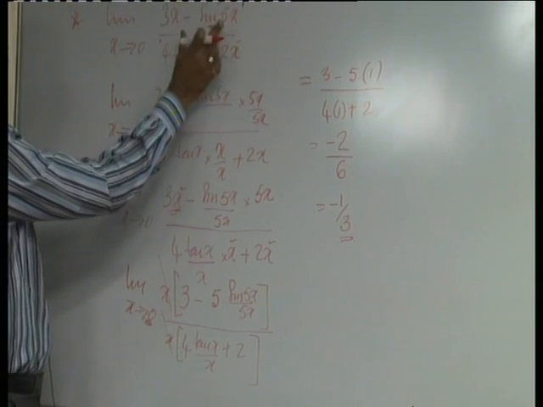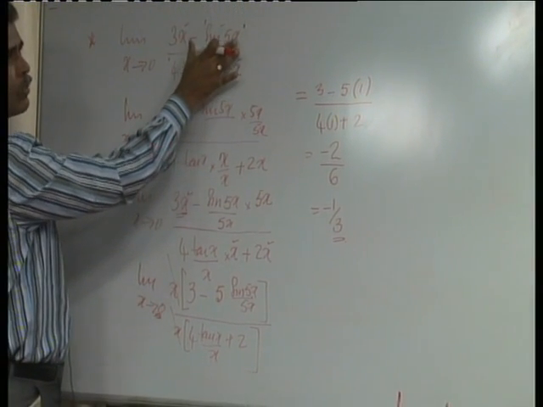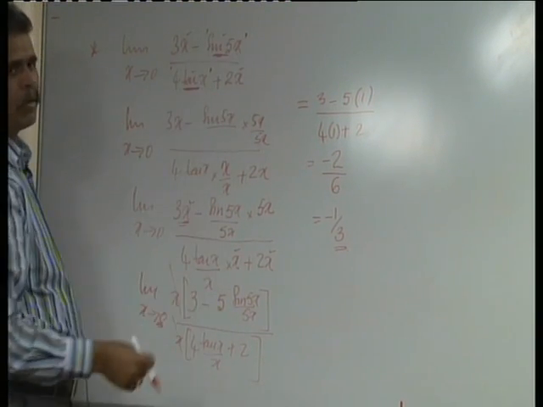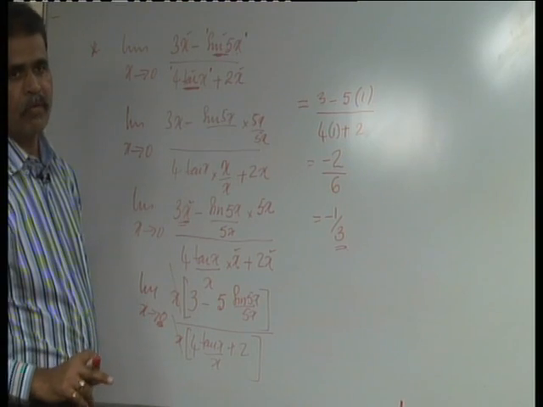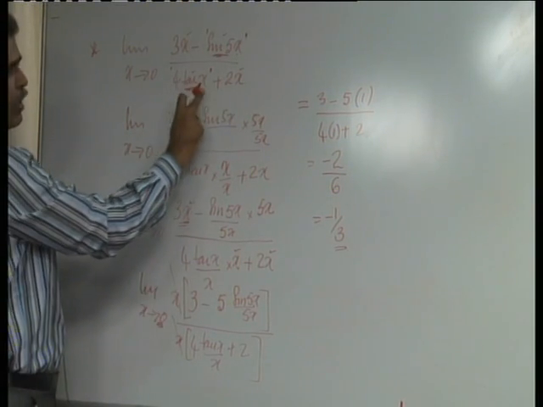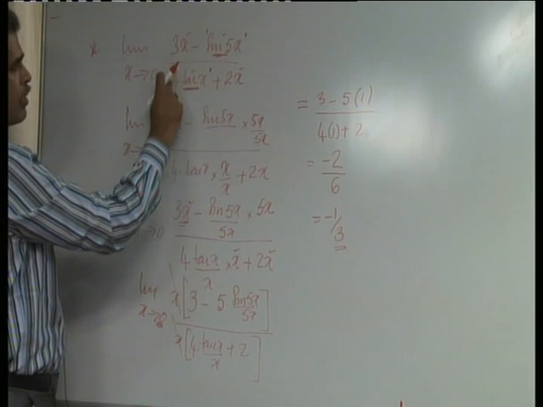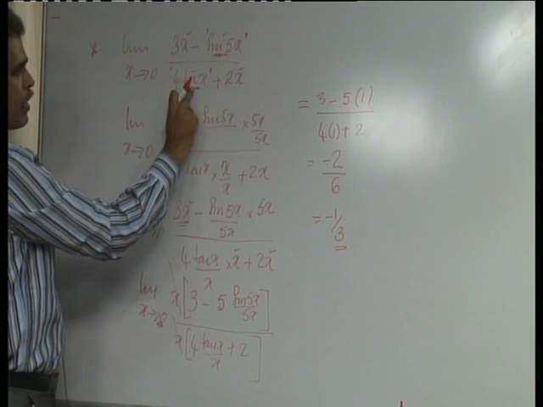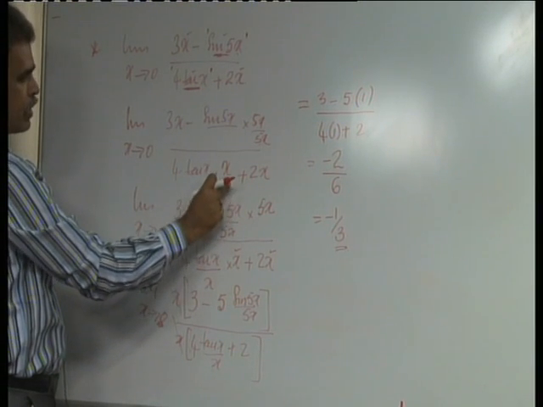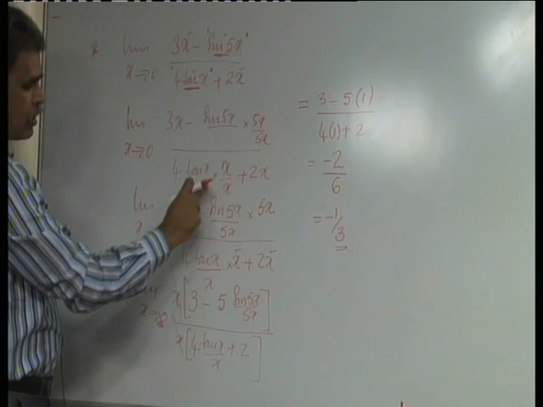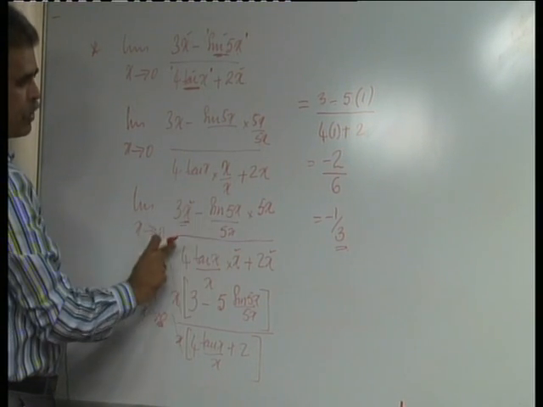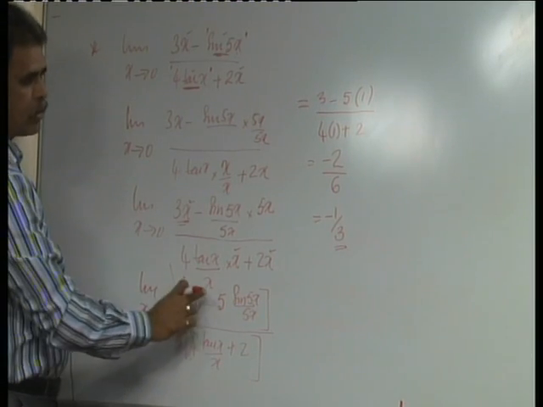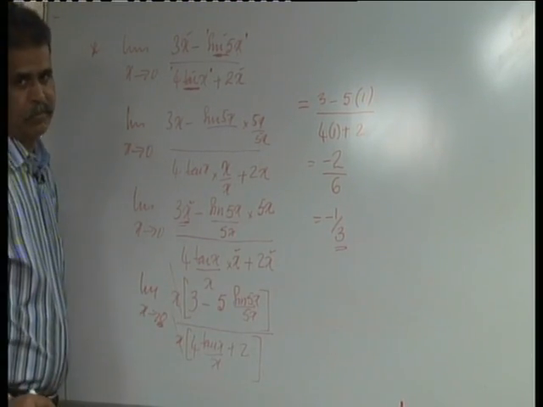If the problem has sin terms and tan terms, you get the standard form by multiplying and dividing with the required term. That is very important. See here, sin 5x is there, tan x is there. For sin 5x you multiply and divide by 5x, and for tan x you multiply and divide by x, because I need x in the denominator. Then you go for standard forms by simplifying, taking x as common, it gets cancelled, apply the limit, and you will get the answer.